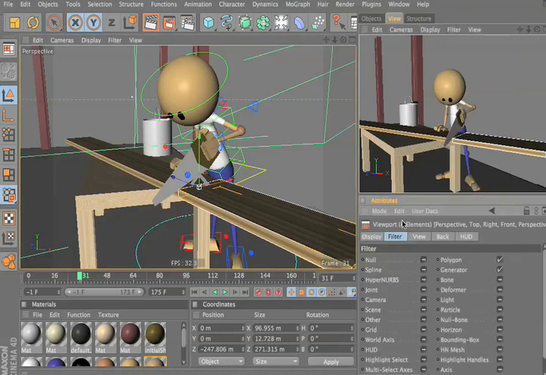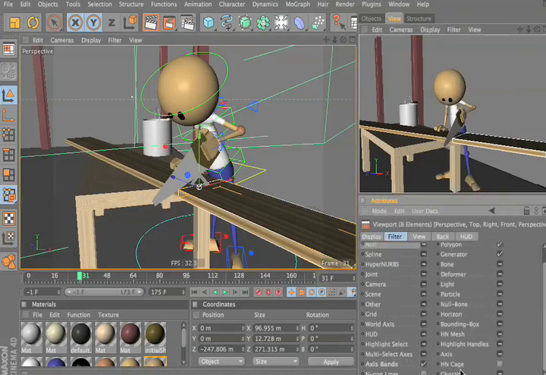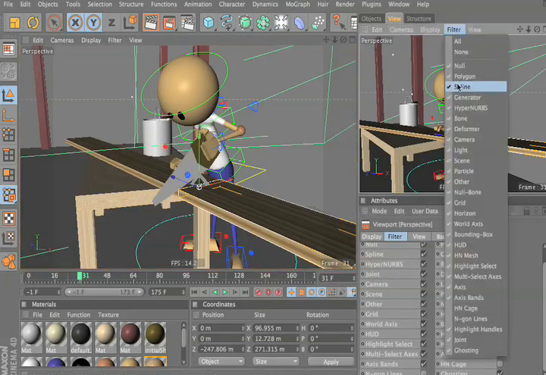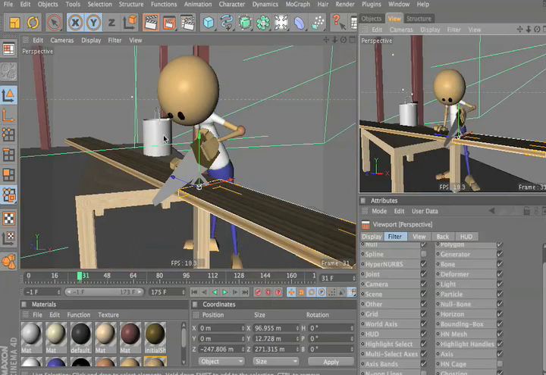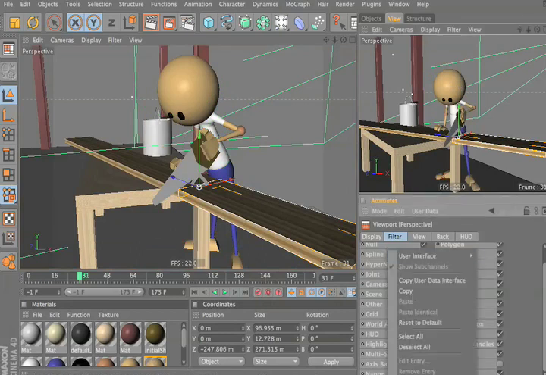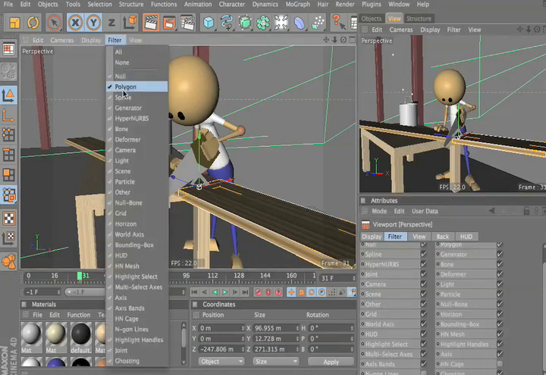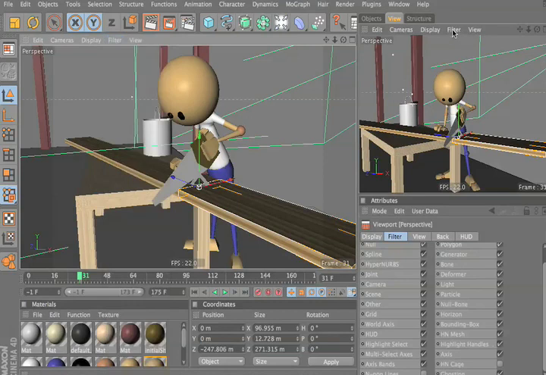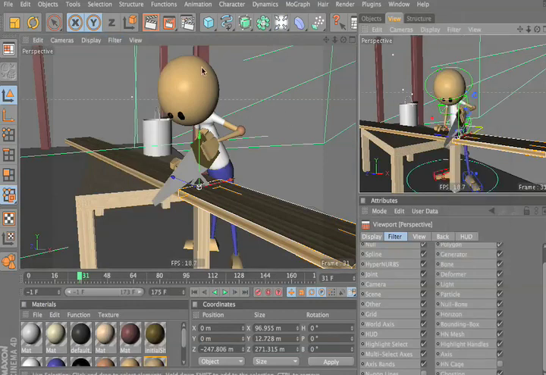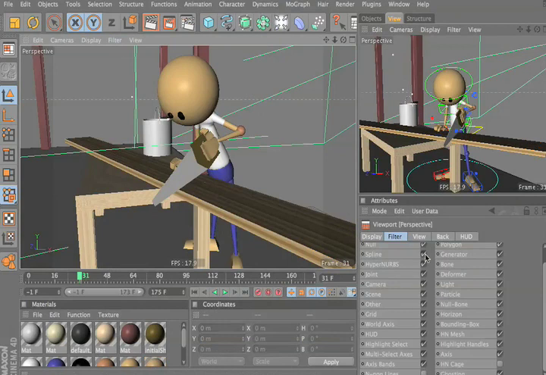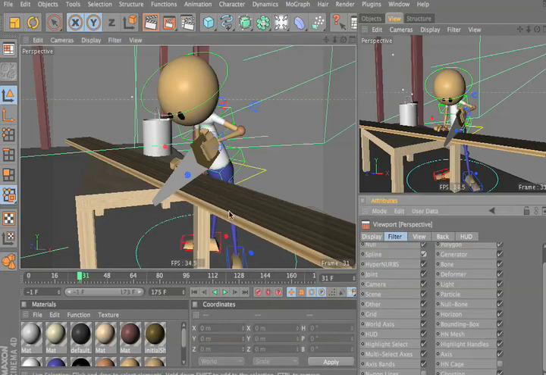Let me just show you here. I'll go back into the configure view. I'll set them all to be global. So this is what it would be by default, and if you tried to go into the filter menu here and turn it off, you can see it would actually turn it off here as well. But if I go in and choose make parameter local, now I can actually come into here and set it. Oops. Turn splines back on, and go into my perspective view. Turn splines back on as well.